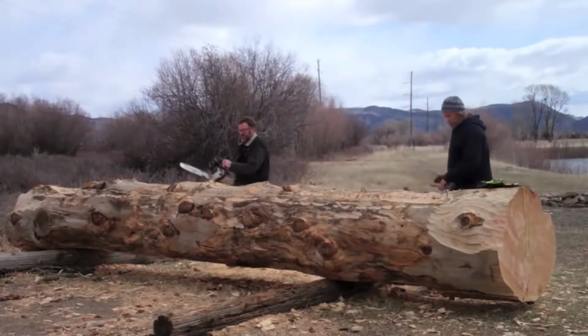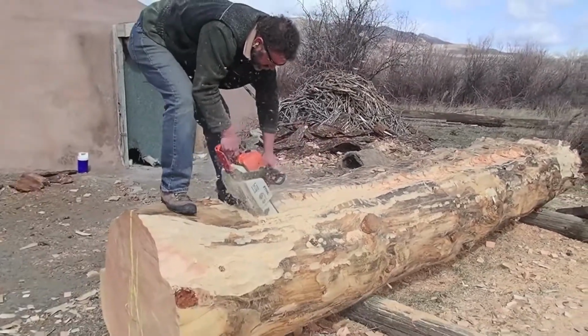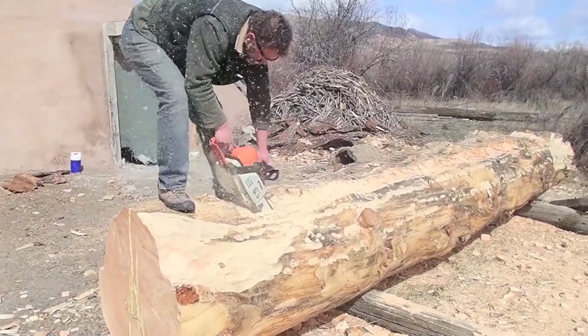Churchill marked out guidelines along the top of the canoe, and then I took the chainsaw and dug in as deep as I could go to start hollowing out the middle.